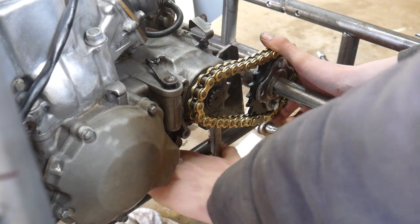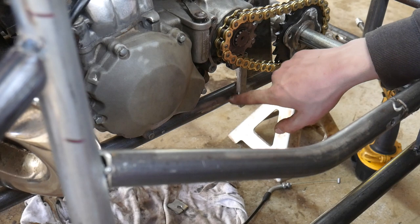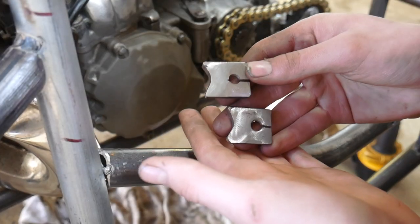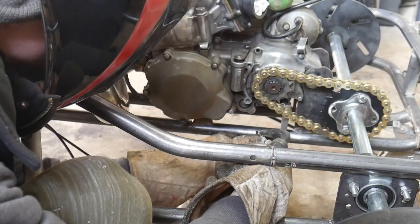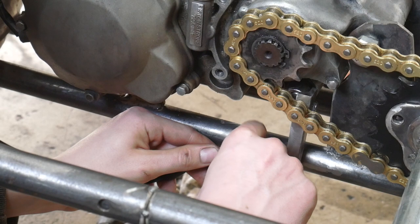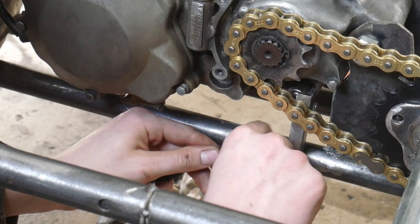So this right here is our shift shaft. The science here is pretty simple — the longer this is, the easier it will be to shift, but the more I'll have to move my fingers. I got these two pieces cut out and they basically go like this. It really is this simple. From here, you just put the cable on, tighten everything, and you're pretty much all set.